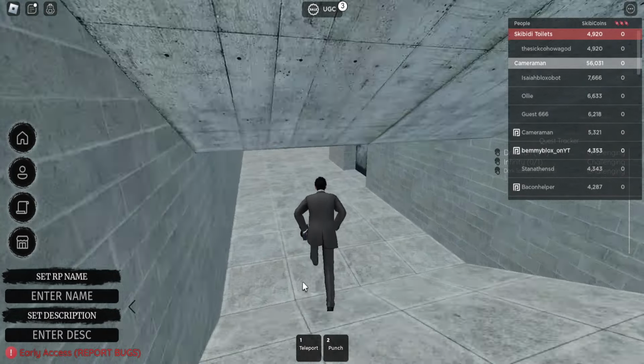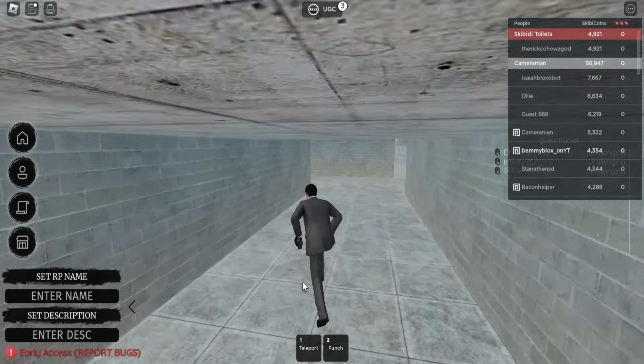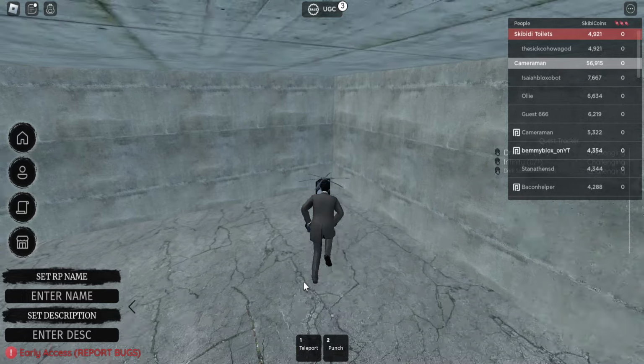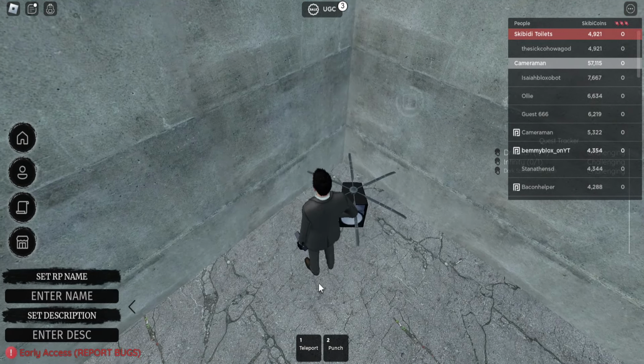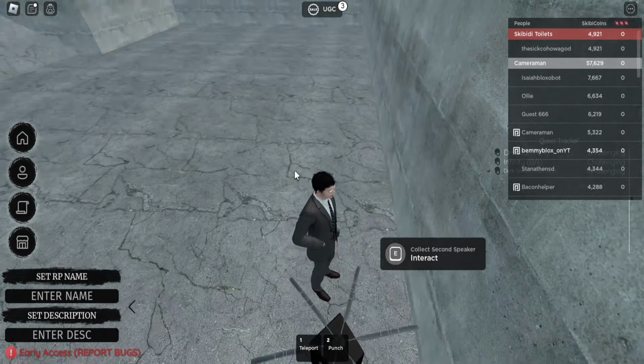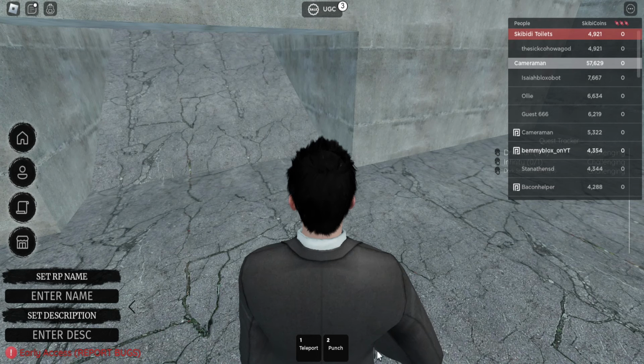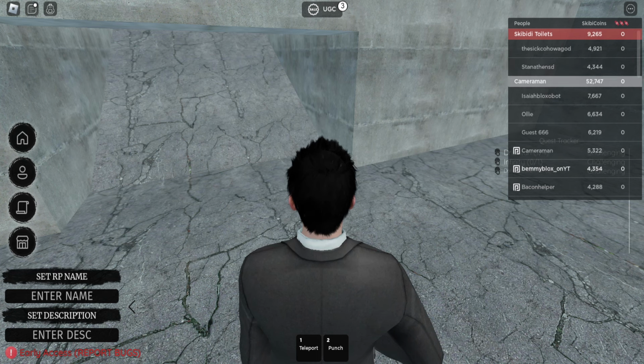Now you gotta find the second speaker, which is gonna be down here, I think? Yep, down here. So, this is the second speaker. You're gonna wanna collect that, make sure it registered. So now it should say one out of two. You're gonna find yourself another little passageway going down here. So you're gonna go down this way, then go to your left, then go down here, and there is your second side speaker. Go ahead and collect it. And now you gotta find the centerpiece.